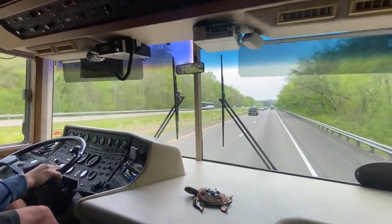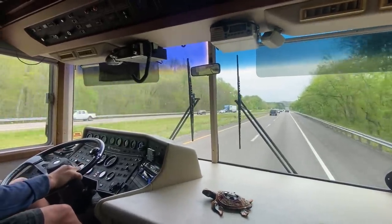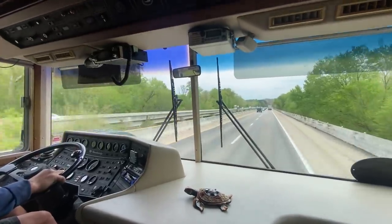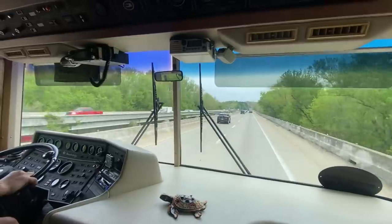Push it for me, just because, if you're used to going slower, go slower. But it's nice to know you've got that in the bank. Cruising.